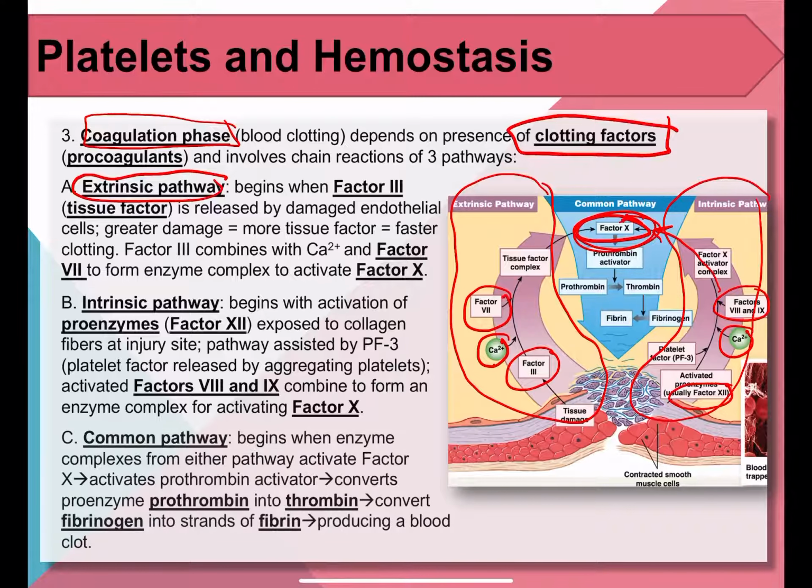Okay, and both of these pathways have a common goal of activating factor 10, and factor 10 then goes on to activate conversion of prothrombin to thrombin. And from thrombin, they will be able to convert fibrinogen. Remember those proteins we talked about in the beginning of the chapter as one of the plasma proteins that floats around in the blood. That fibrinogen will then be triggered by thrombin to turn into fibrin, okay? And fibrin are those little strings I was talking about that will produce the final blood clot, okay? So pretty complex, okay?